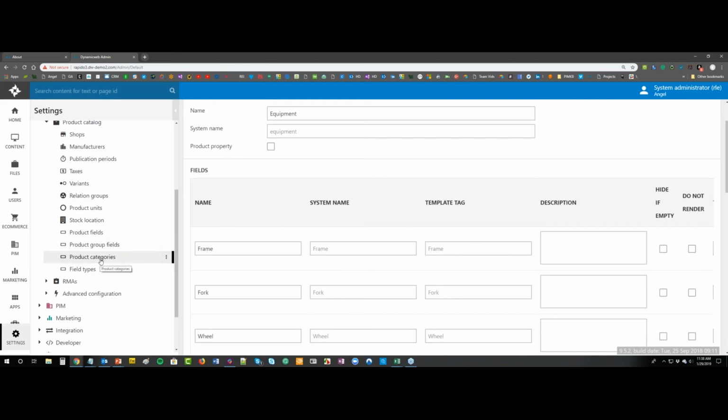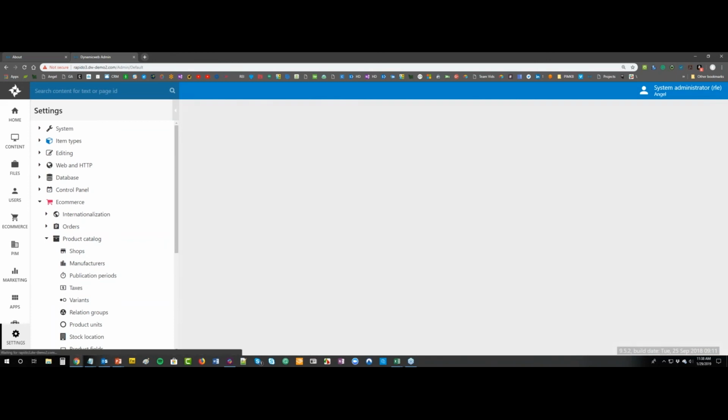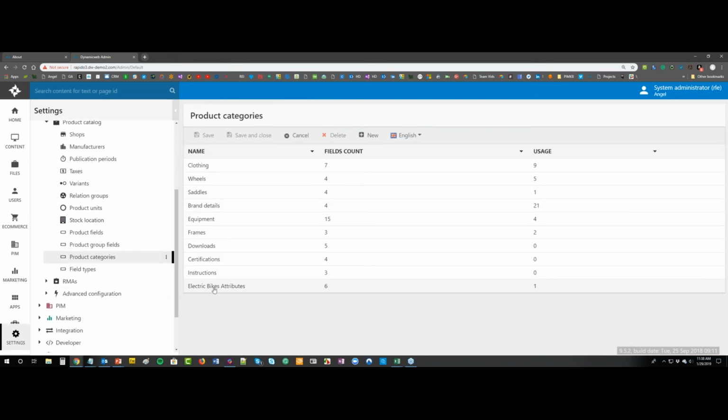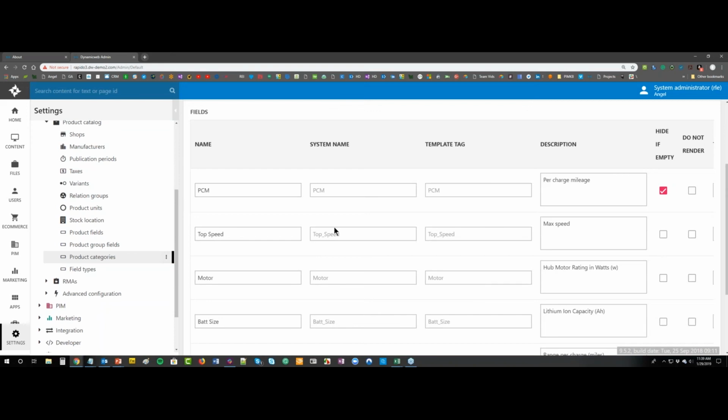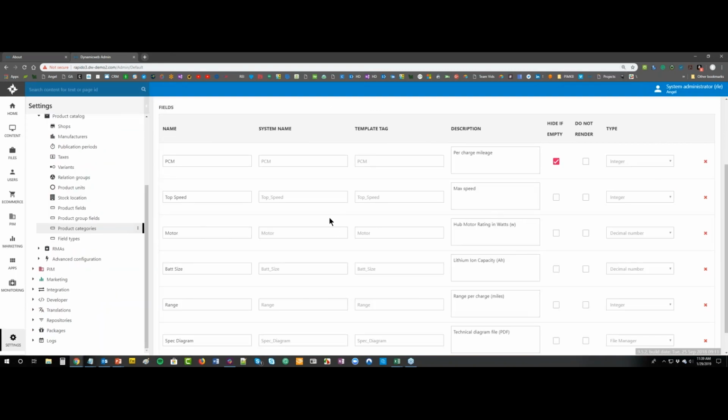So let's show you here with, let's go back up a level here, click cancel that, and with electric bike attributes. So that has 6 fields, okay, and that's something I made. And notice here under usage, it's being used one time by one product. So you don't want to delete it if it's already being used, because then that product will be impacted. So we go here to electric bikes, and then let me zoom out a little bit to see it. That's why we didn't see this column. I just zoomed out so that we could see it in more detail here, but it might be a little too wide for us here.